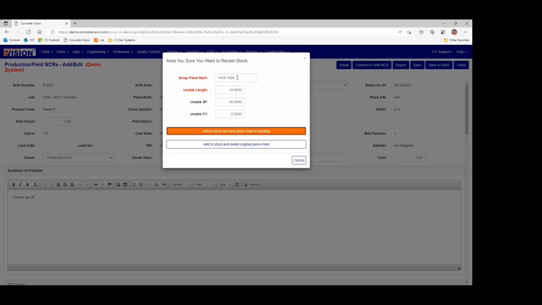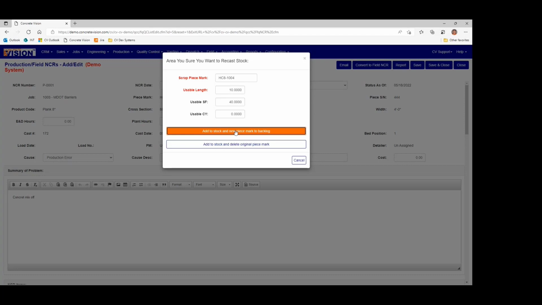Other instances where this could also happen is if you made a piece and then there was a last minute change from the contractor. And so the first 2 or 3 pieces that you made can't be used anymore, and you're going to have to change the mark numbers on them. You'd be able to come in here and stock that piece, but you wouldn't want to replace the original one because you're going to end up deleting them all anyways. And so that's why there's that other option on here too. It's a way to get pieces that were produced into stock for hollow core because of design changes.